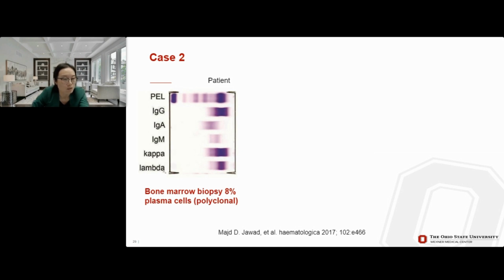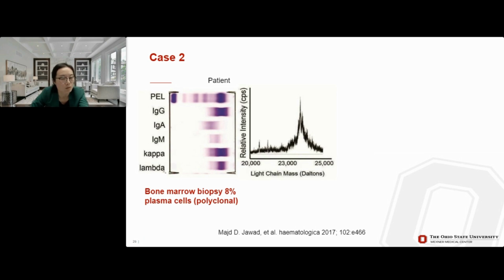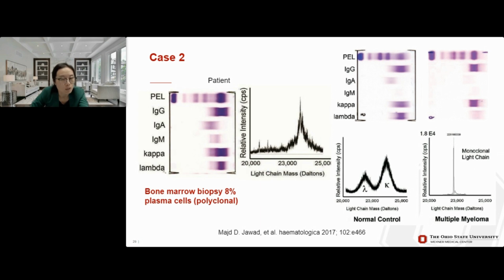So there are discrepant results between the M spike and the absence of clonal bone marrow plasma cells. To figure out the discrepancy, the monoclonal immunoglobulin rapid accurate mass measurement, or MASS-FIX, distribution results revealed a marked skewed polyclonal kappa in the light chain ratio, and a polyclonal background also shown here if you compare with negative and positive controls. So this is pseudo monoclonal immunoglobulin again.